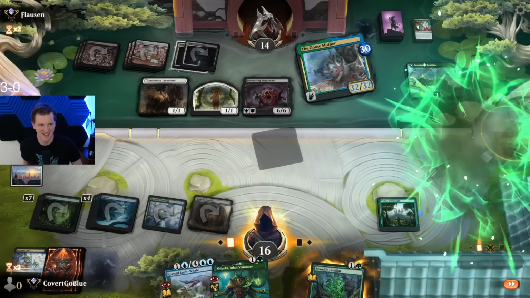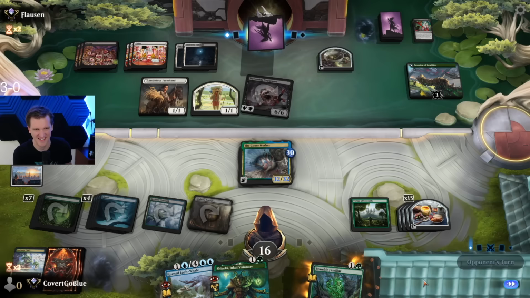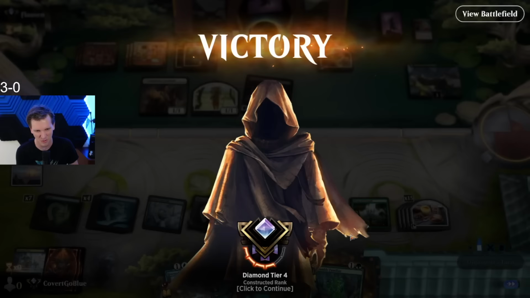Come at me. What you got? I was made for this. They tap their Sugar Maw. Good choice. Goose is unbeatable. If this is Goose game, I am winning. I am totally, totally winning.